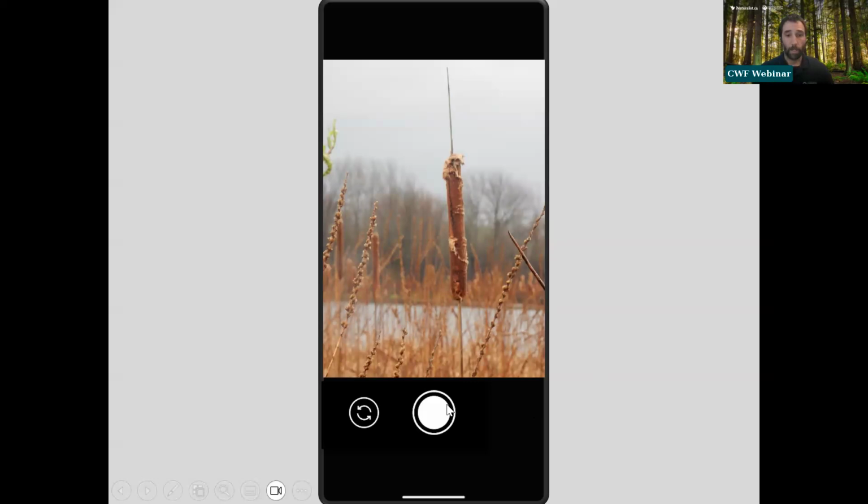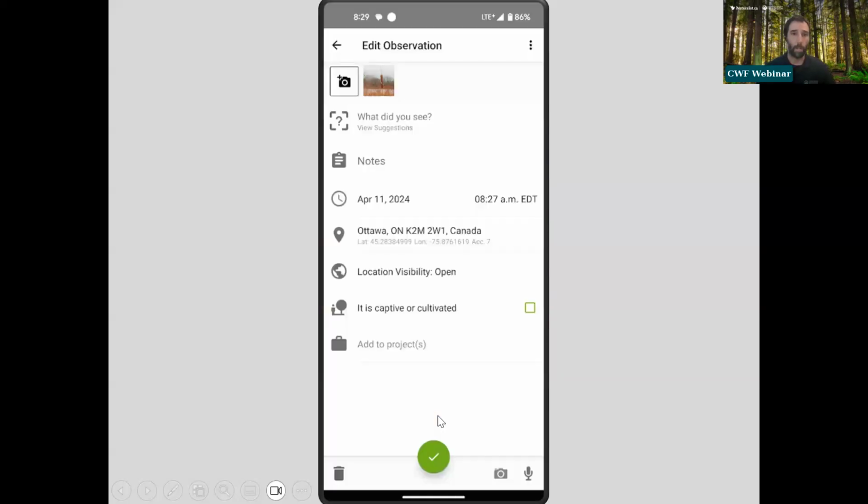and be able to take a better photo. So you can tap the green, or the circle here, the white circle. If you're happy with your photo, you can tap the check mark. If you want to take a better photo, you can tap this back button to go back to your camera and then choose and take a different photo. So once we've got our photo, we tap our check and it brings us to our observation page.